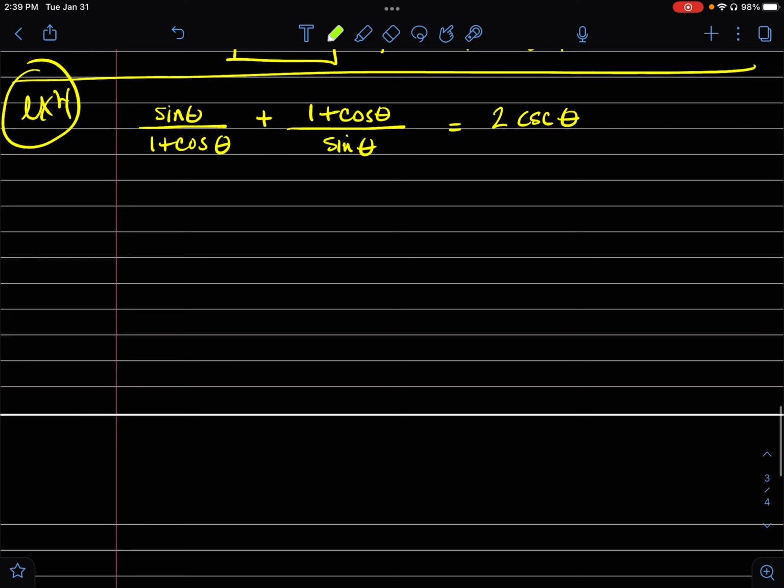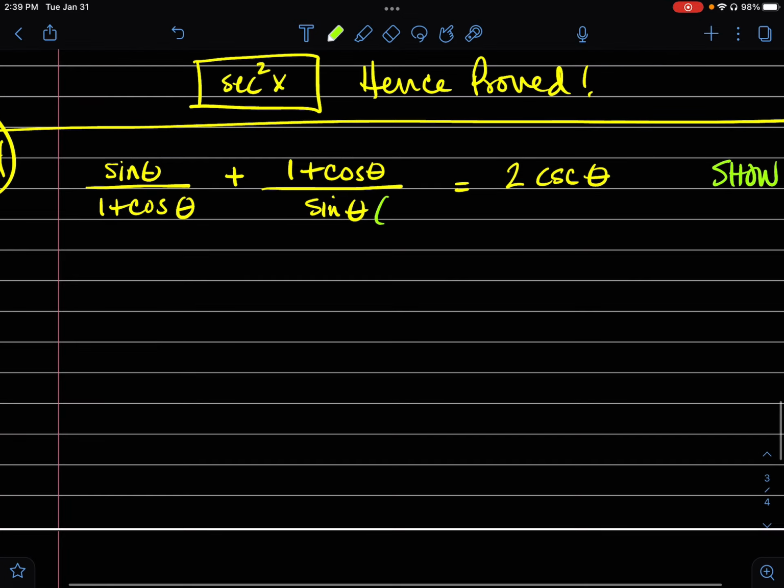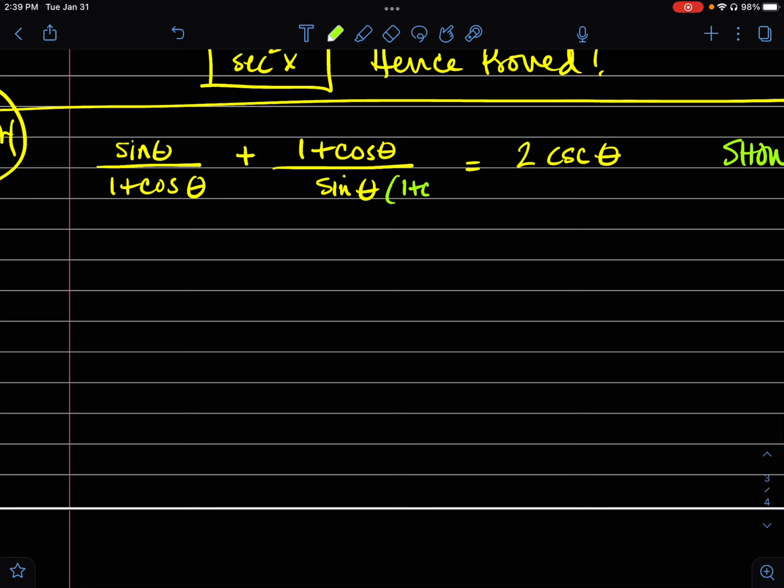Of course, I'm going to start with the left-hand side. So again, the question says show or prove. Left-hand side, everything's broken down into sine, cosine. So this is one of those where there are no squares, so no Pythagorean identity. But if I multiply this by the other denominator, that will match up the denominators at least. Yeah, I highly recommend try it yourself first. And this one needs sine theta, and again, sine theta here.